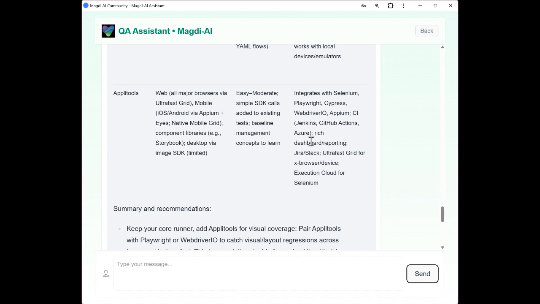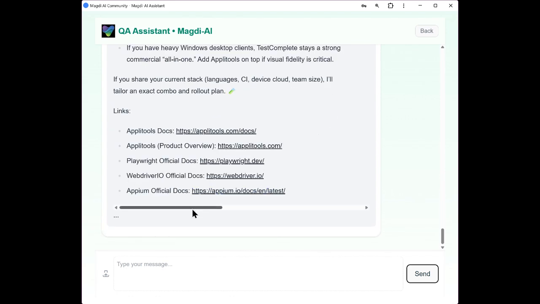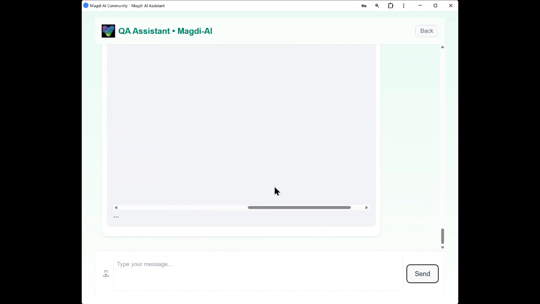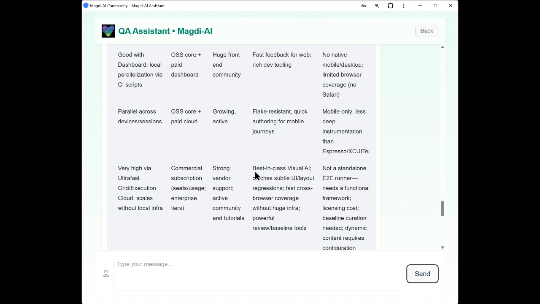information required. You can see that it integrates with other tools like Selenium, Playwright, and Cypress, which is really cool. So if you already have a solution based on one of those frameworks, you can actually complement it with Applitools. So you could see that it also provided additional information.